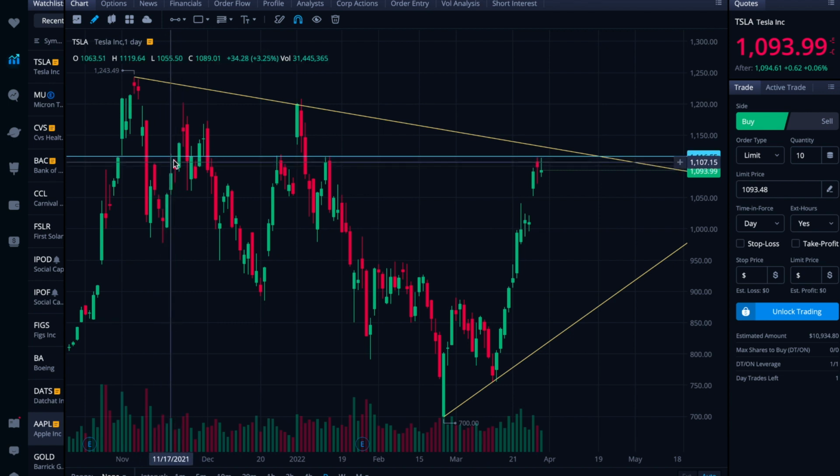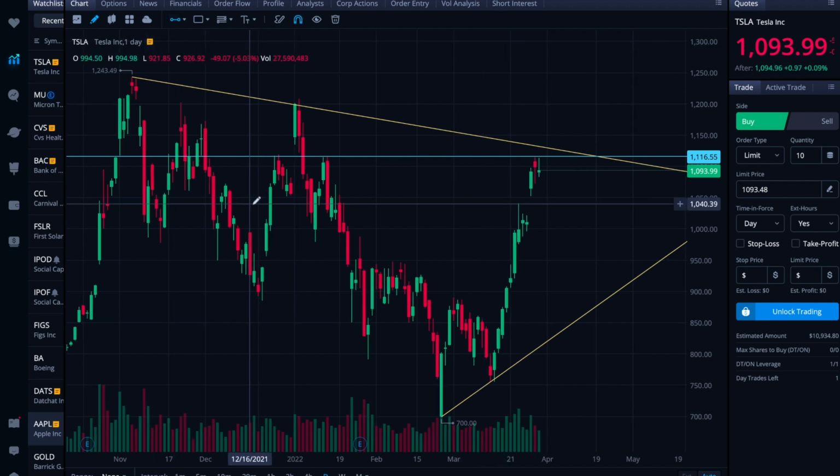And then it fell through hard here and kind of reconfirmed in that range, right? It was meeting it as resistance here and trying to flip it to support, and then coming back and trying to work its way through resistance and trying to flip it to support and then falling through and then coming back, confirming it as resistance. So pretty strong level there around that 1116.55. So that's one I'd pay strong attention to.